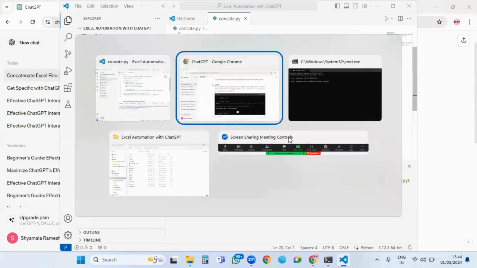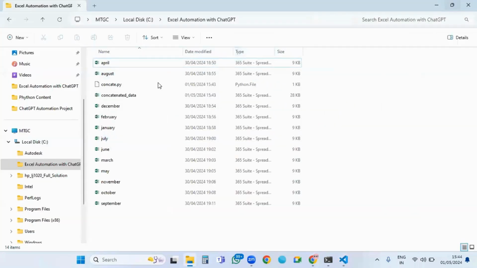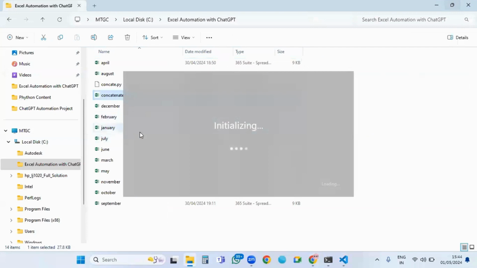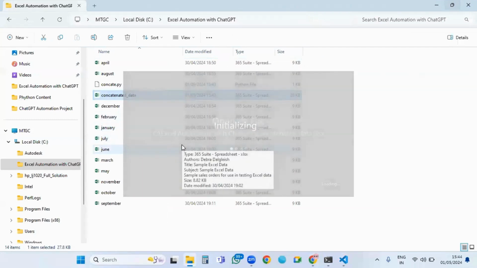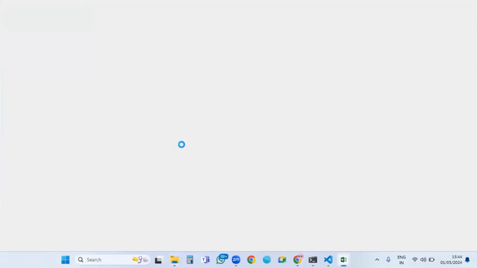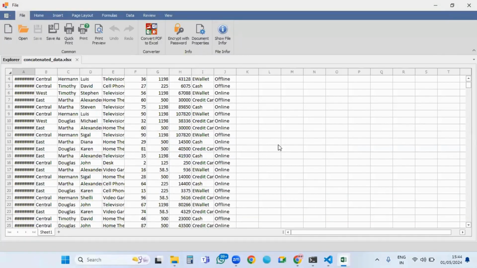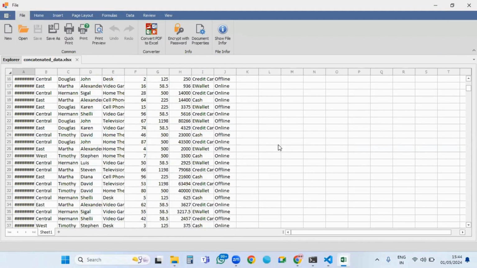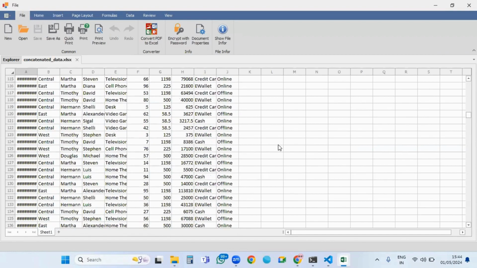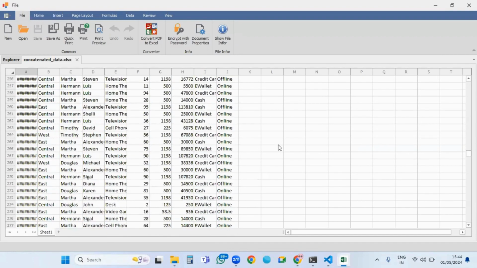Okay, let's go back to the folder, and the new file has been created, concatenated underscore data. And each Excel file has 43 rows. So 12 into 43, it should be approximately 516 rows.